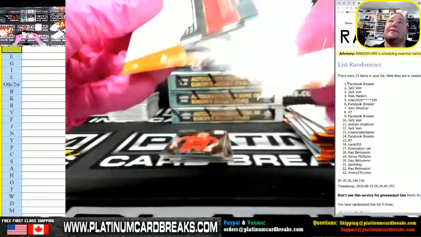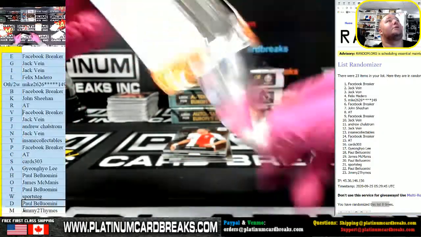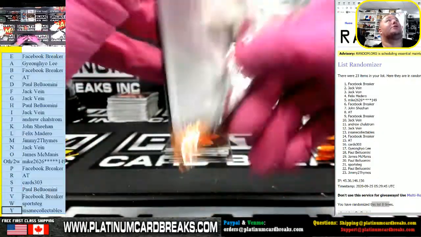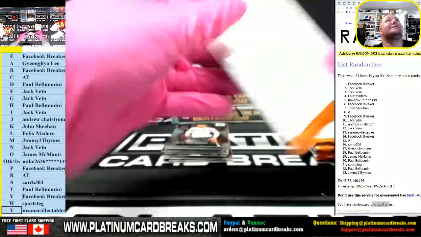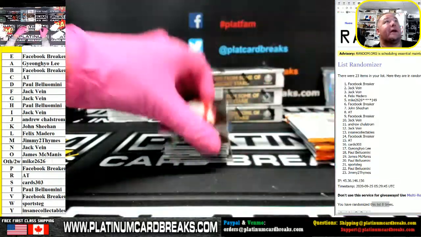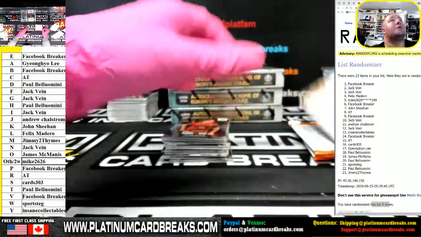4, 5, 6, 7, and 8. Facebook breakers to Johnny Two-Timer. I don't even want to be breaking this stuff. I'm doing it because you asked. Alright, Mike. Big one, buddy. Good for you. You get 2 wheel spins, Mike, and all other letters. Boom.